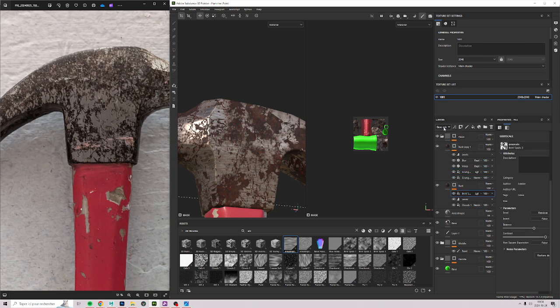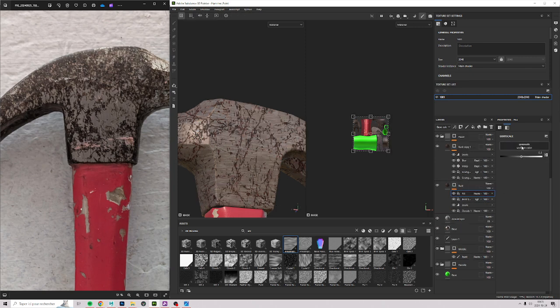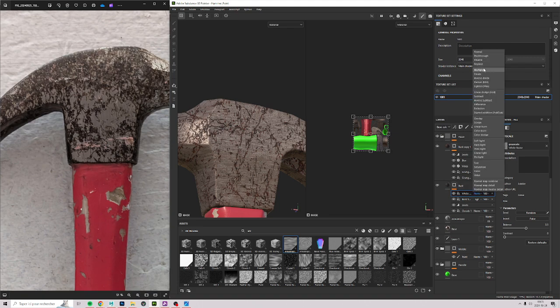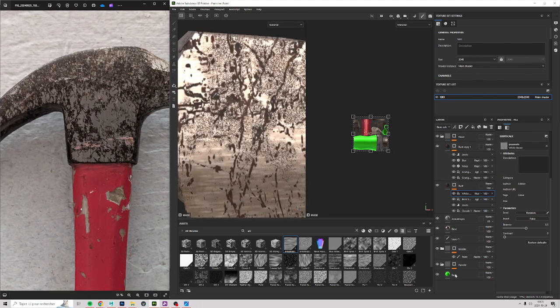So either again black and white spots or maybe white noise in this one. So add fill, white noise over here, and then this I'll multiply and lower the opacity.